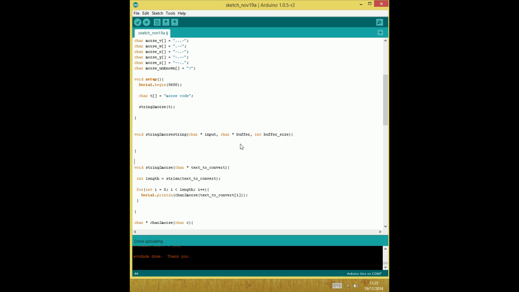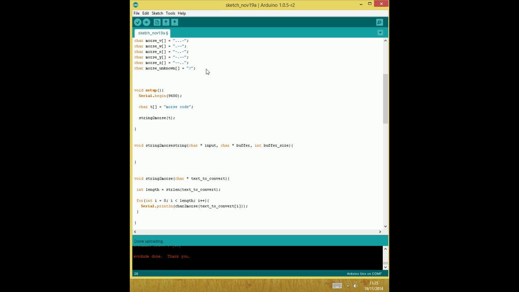So before I go on to write this function, I'm just going to add a few things up here. Firstly, we're going to need a buffer to store our Morse code in. So we just want another array. I'm going to call it Morse buffer.